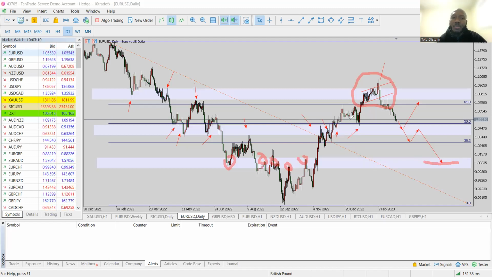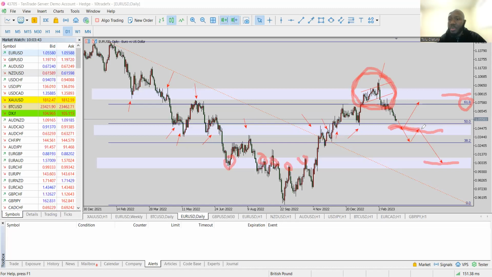Now look at what's happening over here from this Euro USD, right? You can see from the chart we need to first of all find out what's going to happen in this area. Is it going to be a bounce or a break? This is very crucial because if it obeys this area here from this top here, and this was an extension play, by the way, you can see we have the 61.8 confluencing with this area here, right? So an extension play because it pushed higher than this. It probably would have knocked out some stop losses along the way, and then it's dropping.